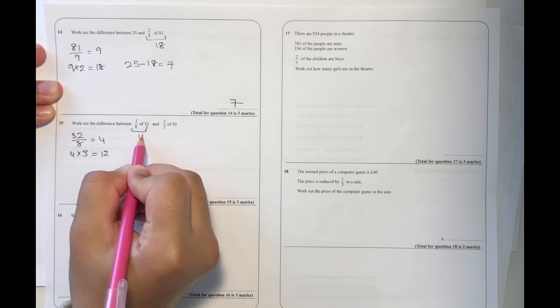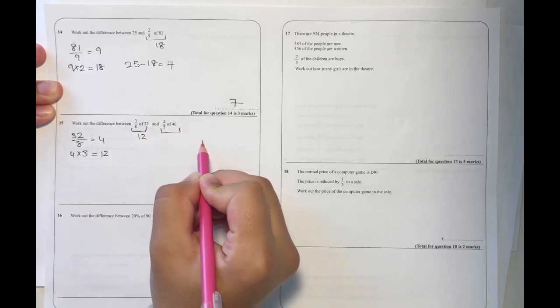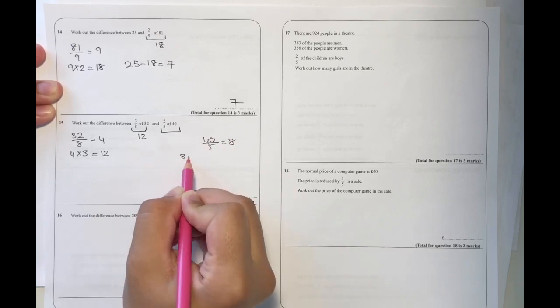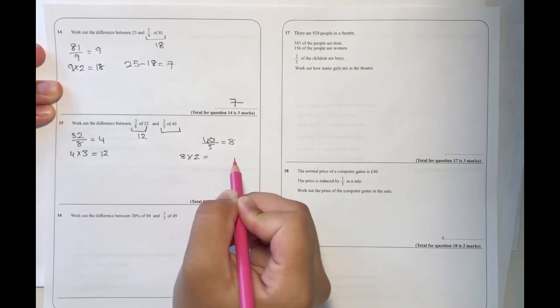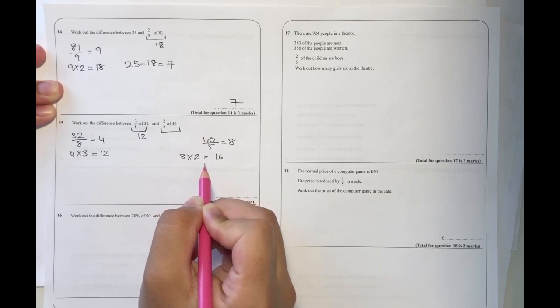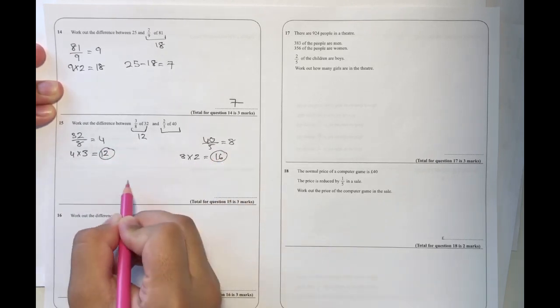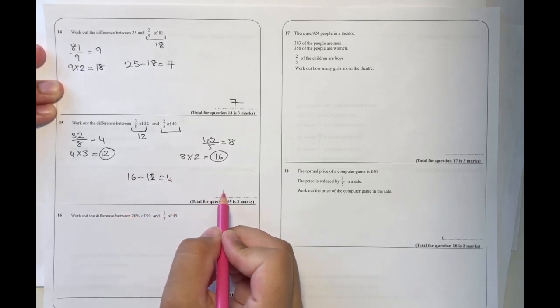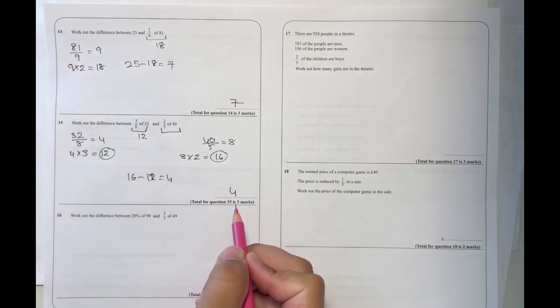So this is equal to 12. Now, for this one here, I'm going to do 40 divided by 5, which gives me 8. Then I'm going to do 8 multiplied by 2, which gives me 16. So the difference between 12 and 16, I'm going to do 16 minus 12, and I'm going to be left with 4. So my answer here is 4.